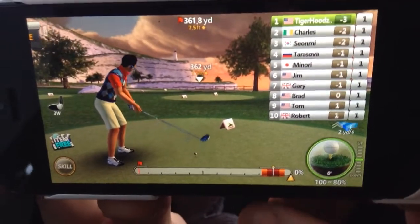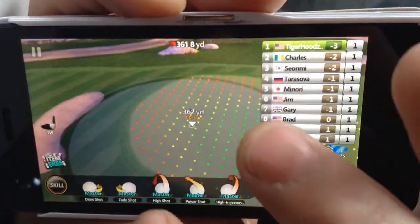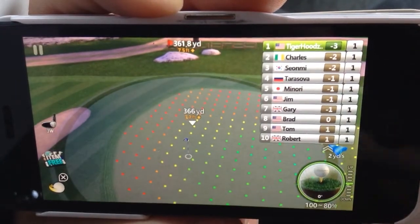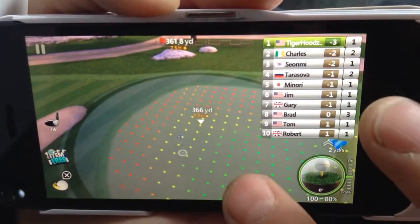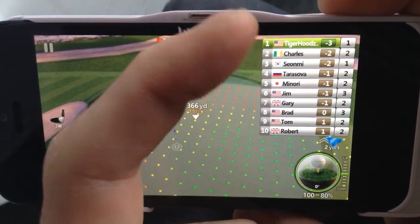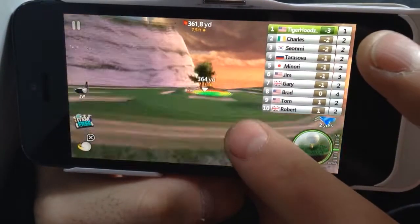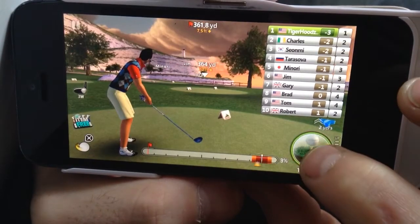So now again, my first tutorial, I showed you guys the draw because it was from the 1T. This time, I'm going to show you guys how I fade this. So with this fade shot, you want to aim, because we got 2 wind. I normally go here and then adjust for wind, so 2 wind. It's right up in this corner is the right spot to get about center green. So 2 wind, I'm going to adjust here. My fade would normally be like this. The 2 wind is going to straighten out my fade, right? So I come back to here roughly, and that should be a good shot, because that's 1, 2, 3, 4 yards.